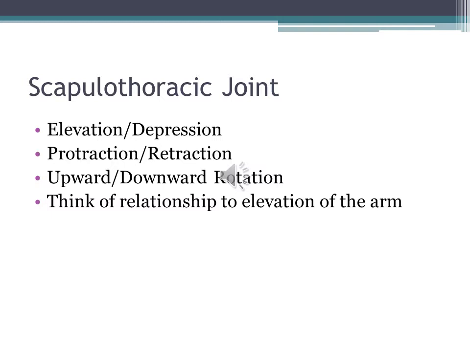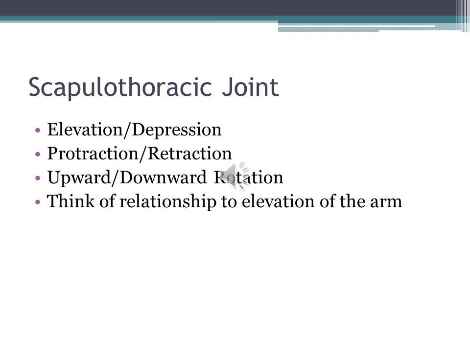Again, when you're looking at your planes and axes, your protraction and retraction will take place in the transverse plane along a vertical axis. Upward and downward rotation will take place in the frontal plane around an anterior-posterior axis. So these are some of the motions, and again, thinking about some of the planes of motion and the axes that they take place around.